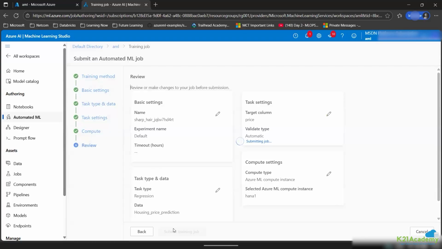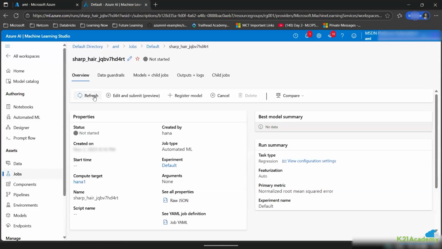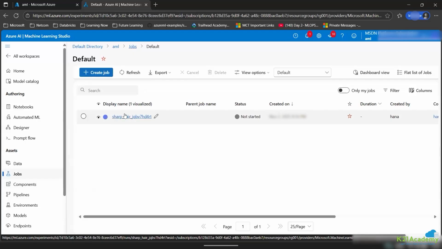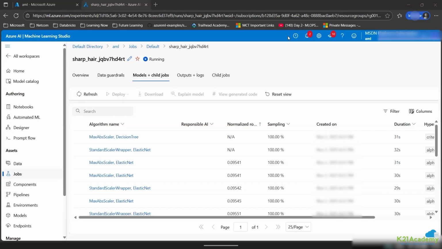So what I was able to do was select the training method, basic settings like experiment name, job name, who will be the author, everything we can specify. Then comes another thing for us, which is about model training, then evaluating, then prediction and deployment. This is what we'll be looking at. We'll be using a regression algorithm. Now it may take a little bit of time to get this job started.